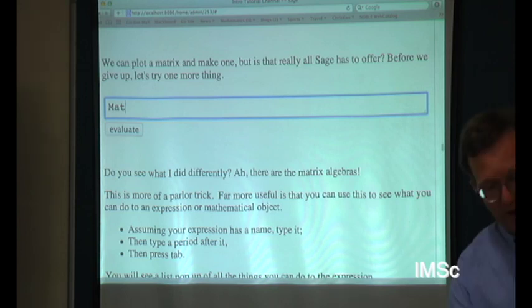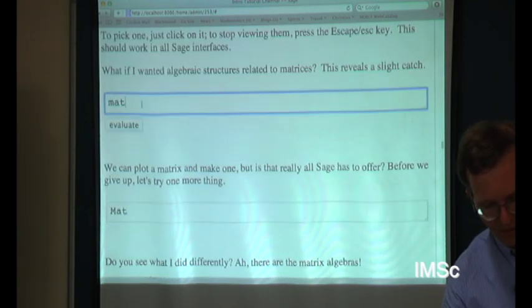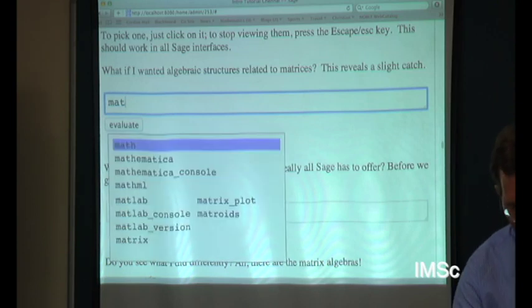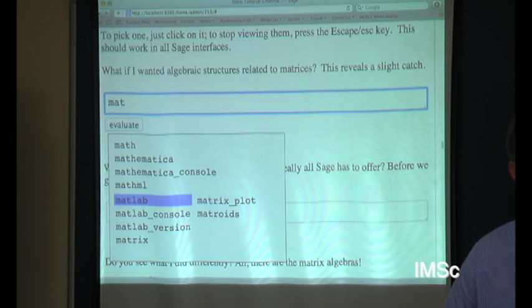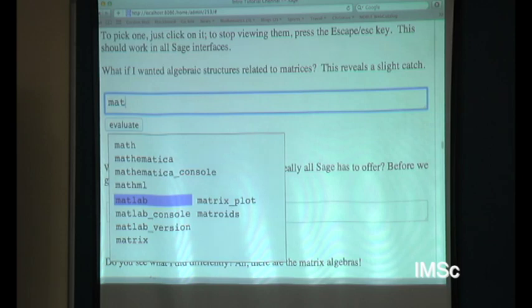So that's a good point. The gentleman in front noticed the MATLAB command, and one of the many things Sage can do is interface with many, many other programs. So if you have a license for MATLAB and it's installed properly, you should be able to interface with MATLAB through Sage, and Mathematica and GAP and lots of other programs. Some of them are included inside of Sage. GAP is inside of Sage.